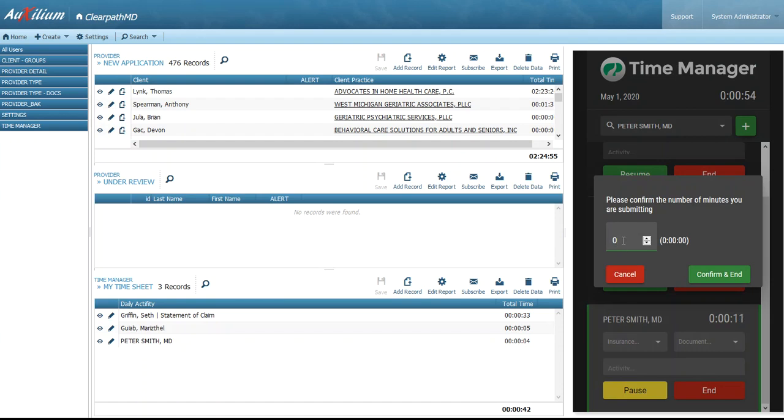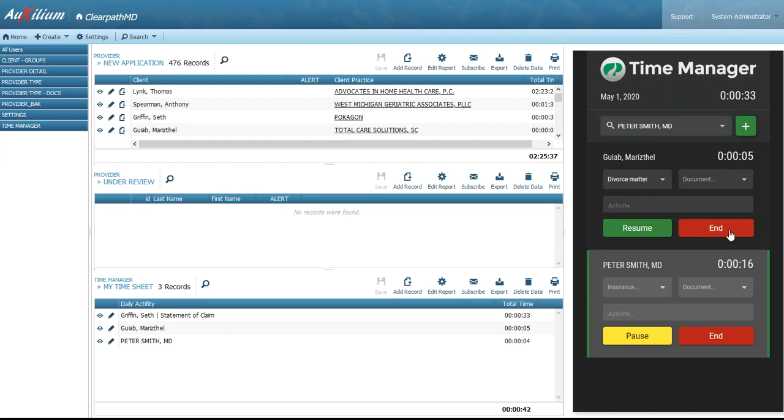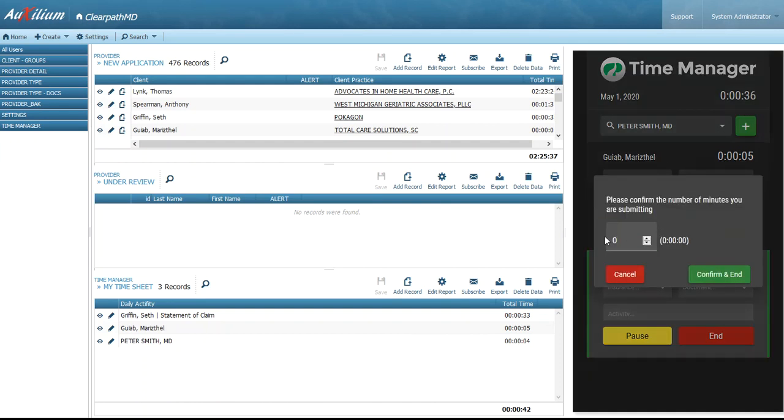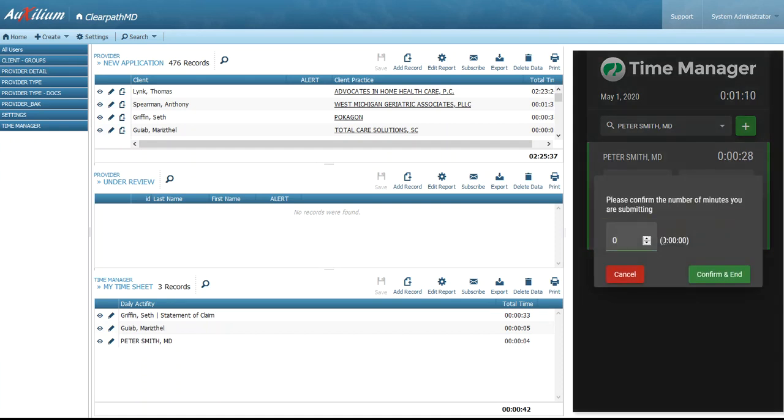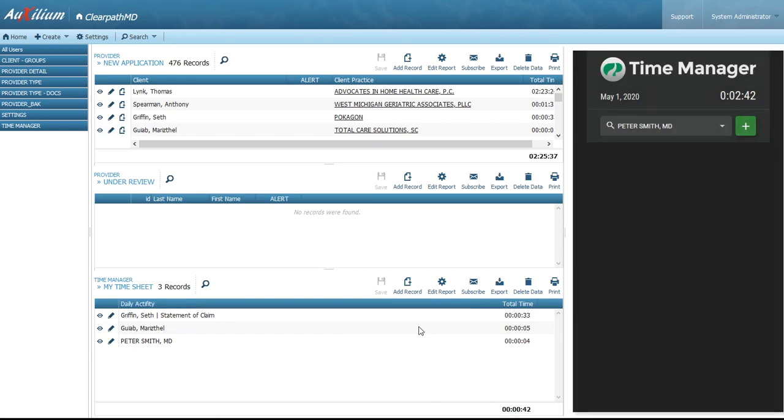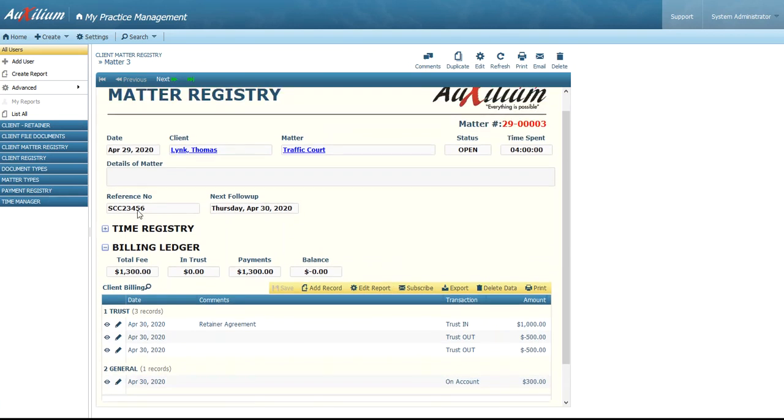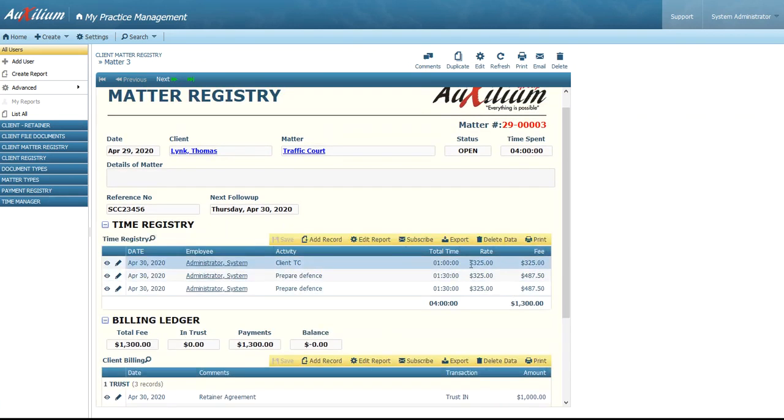And then when you hit the end, it's going to confirm. But if you think you put more time on it than you did, then you can just confirm and end that one at 12 minutes. And this one, we gave them 30 minutes on this one. Confirm and end. And we're going to end this one. We'll say we did 120 minutes on this one, 2 hours, confirm and end. And that's all showing up over here, which will be the same in the other application. It's going to rack up those times. So you can see I got 2 hours and 42 minutes racked up here. So when I go back to the practice suite, that time registry would show in here an extra 2 hours and 40 some minutes sort of thing.